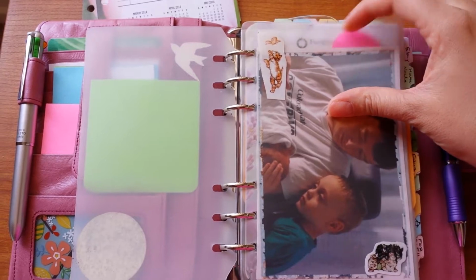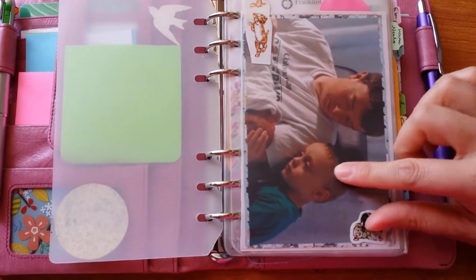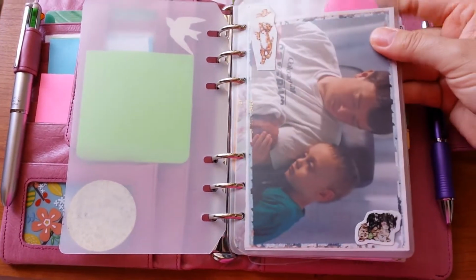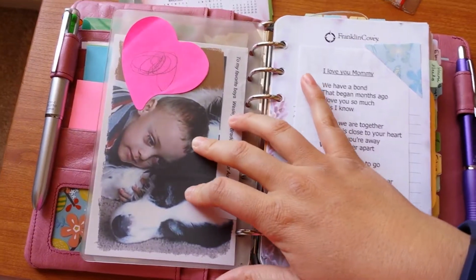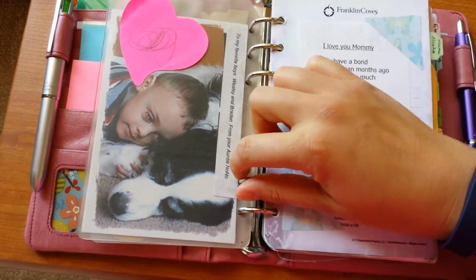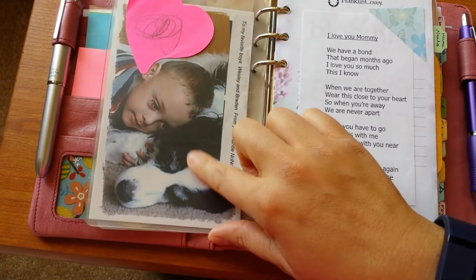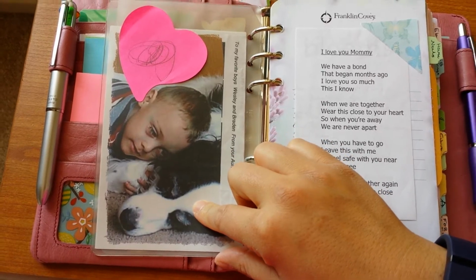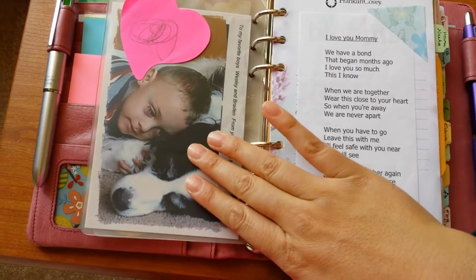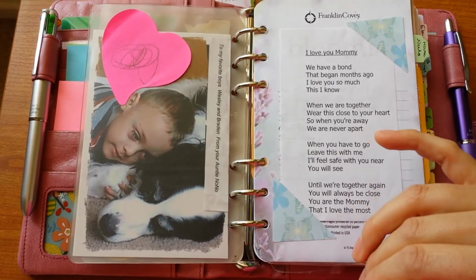Here's a picture. You've all seen most of this stuff, just not in detail. This is one of those Franklin Covey top-loading folder things, and that's my husband and my oldest boy and my little baby when he was a tiny baby, which of course he is not anymore. He's 9 months old. This is something my son drew for me, a little sweet message from my aunt to my boys, and this is Max. This is my precious dog, Max. You've seen him if you're friends with me on Facebook. He passed away in June, and I love him very much, so he stays right there, and a sweet picture of my son hugging on him.